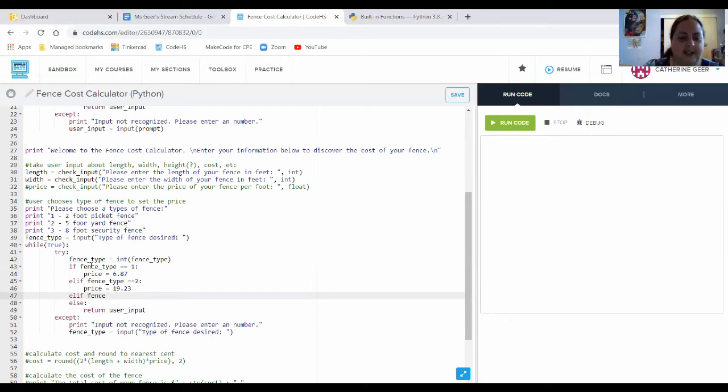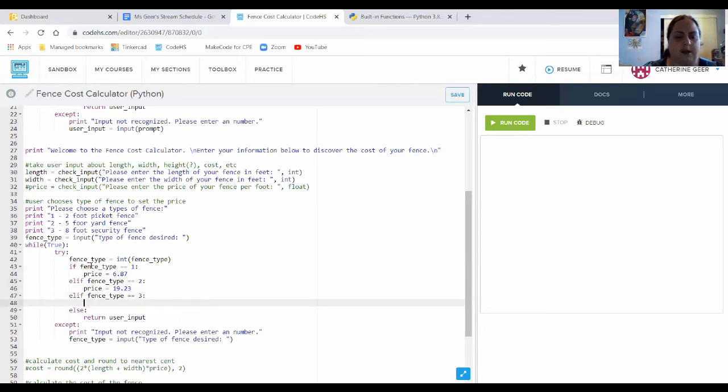The fence type is 3. And the price of our 8-foot security fence is going to be much more. It's going to be $49 and what haven't I done yet? 54 cents.